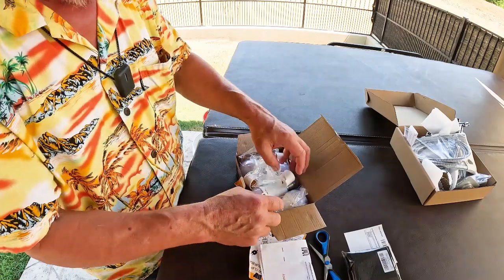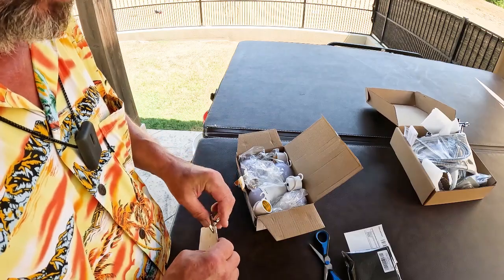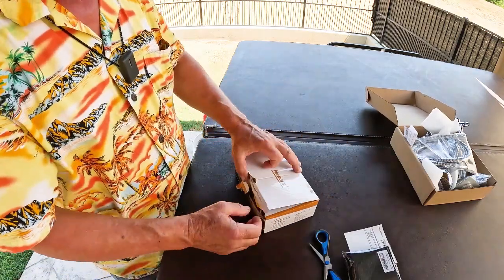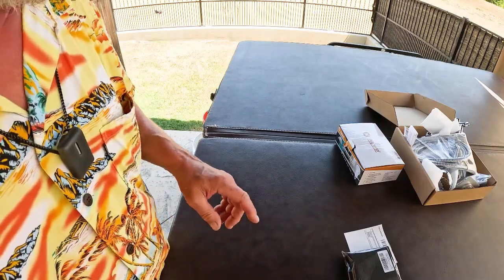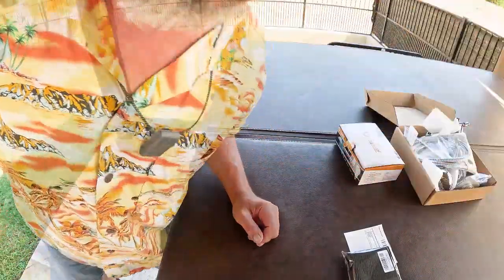Put it back in here and we'll move on to the next Friday's Finds. I need to come up with a theme. I don't have a theme. It's just a random product selection. Okay, the next thing.